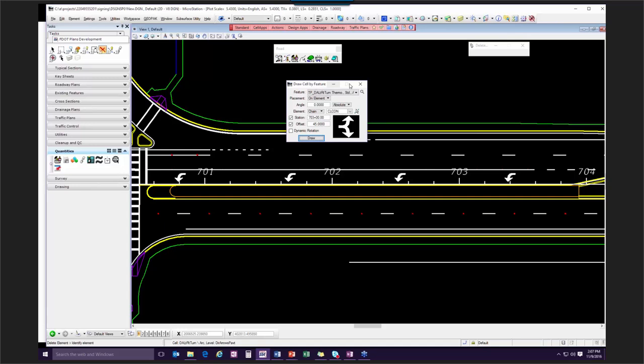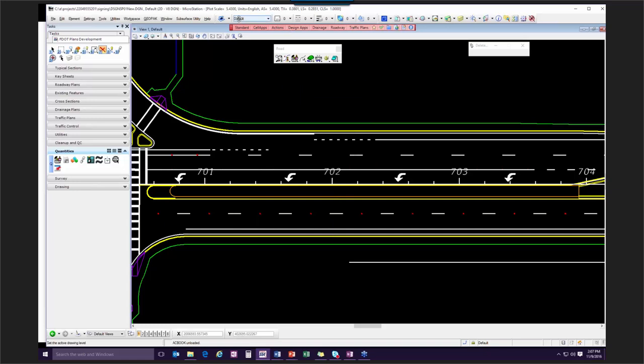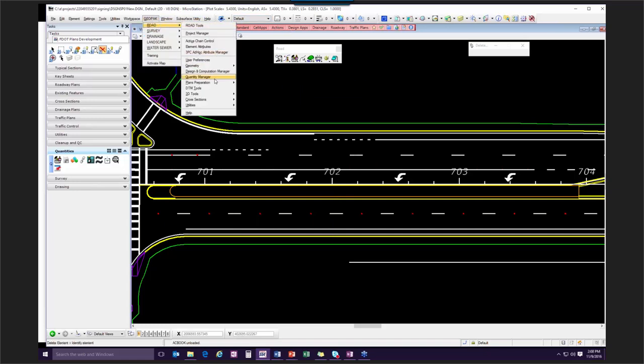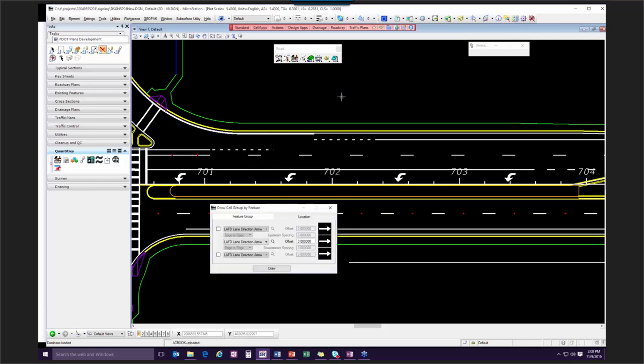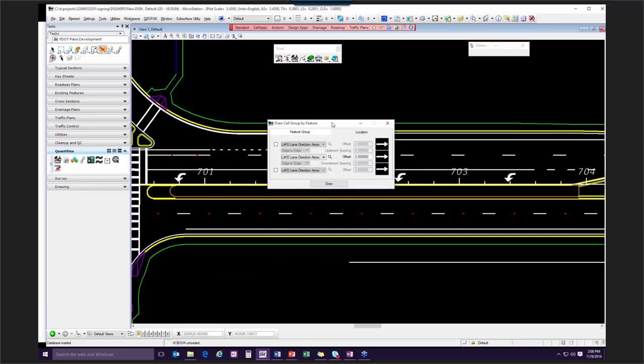There's another tool out there. It is Draw Cell Group by Feature. Let's take a look at that one. Road, Draw Cell by Group. Plants. Okay, that's the second one there. All right.